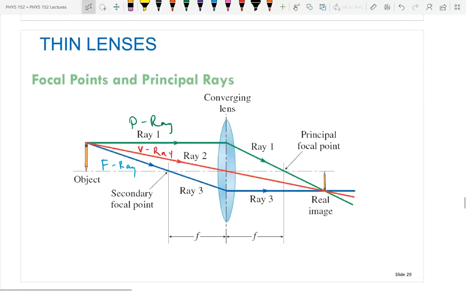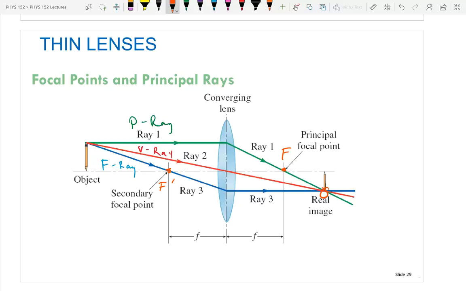All right, here's an example of constructing the image. We have the parallel ray hits the lens. Notice I have the dashed line here at the center of the lens, and everything is treating the lens as if it's only on the dashed line. Then it bends and goes through the focal point. These focal points are not clearly marked. So there's the focal ray. Then I have the parallel ray. Then the focal ray goes from the tip of my object through the focal point till it hits the lens, comes out parallel. And then finally, the vertex ray starts at the tip of my object, goes through the vertex, and keeps going straight. Where those meet is where my image forms.